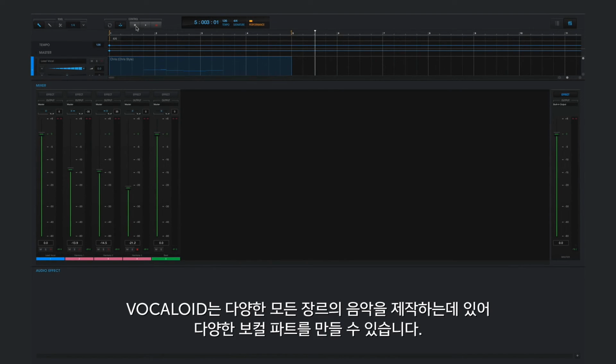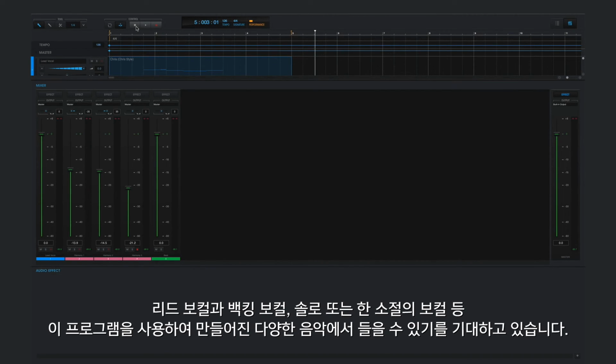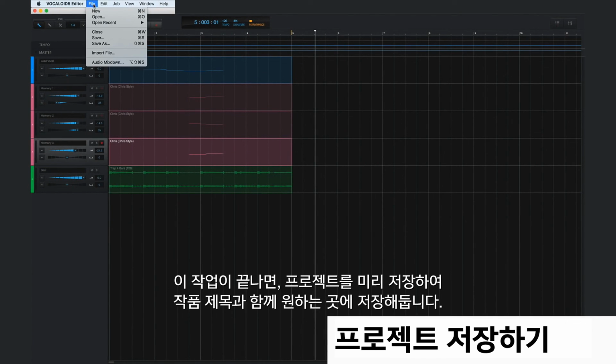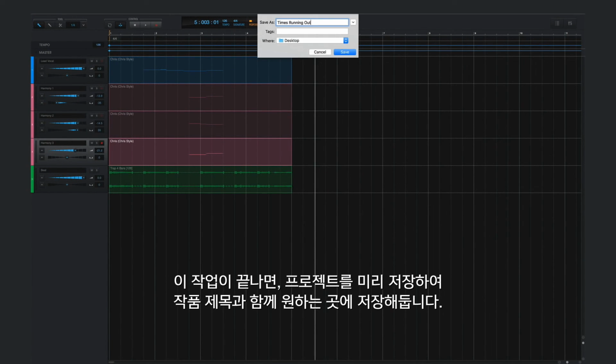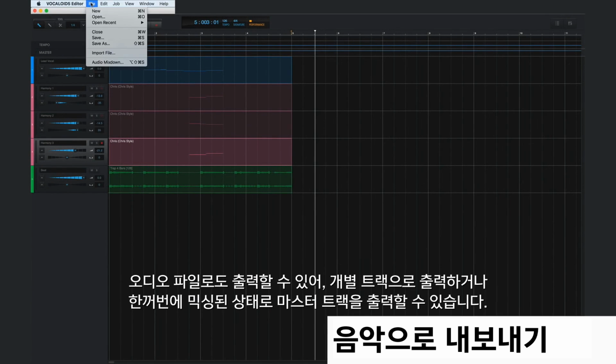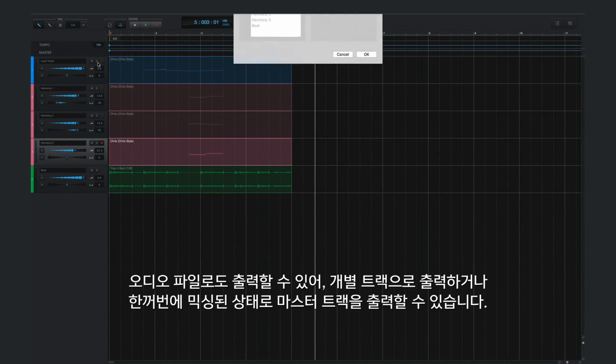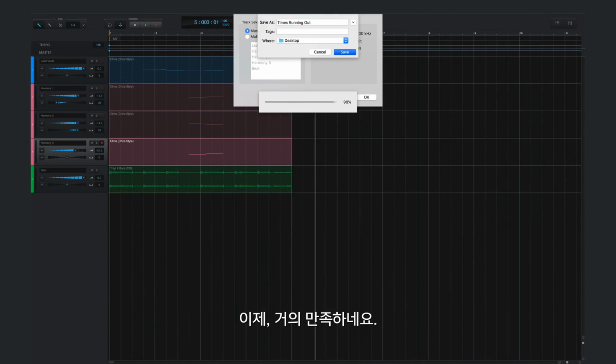And that's really it. This is an amazing instrument, and I can see this being used very strongly in the modern music production world for many types of vocal parts, whether it be a lead vocal, a background vocal, a vocal chop, a one-shot sample. There's so many ways to apply this, and I'm really looking forward to seeing how far people take all these ideas, along with all the new types of music we'll be able to hear from it. From here, I can now save this project and open it up in the future whenever I'd like. Or I can export this audio as individual audio tracks or the full project's master track to use in any way I'd like.